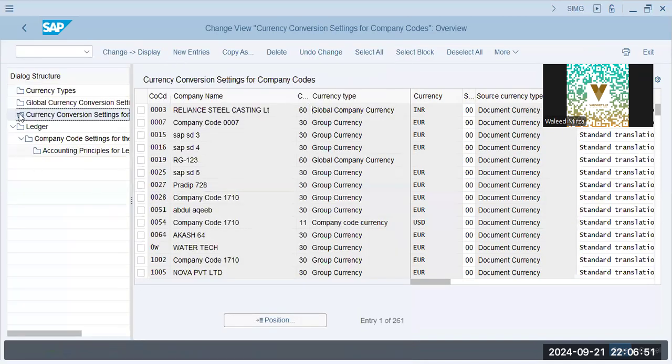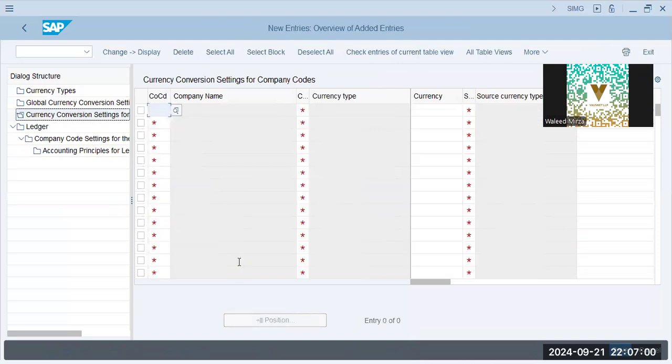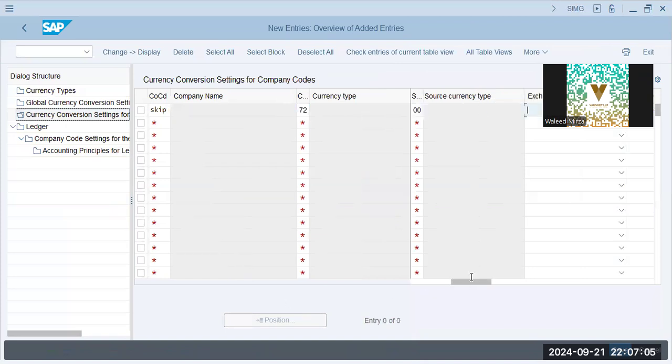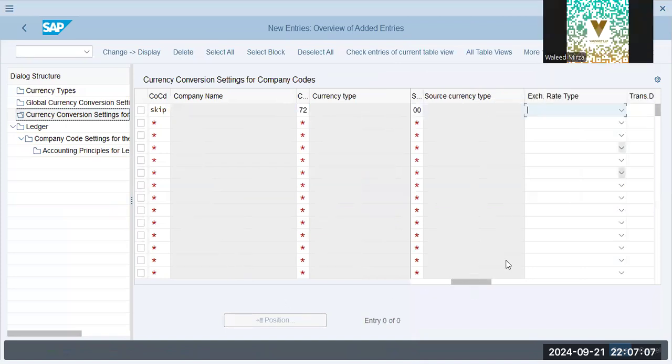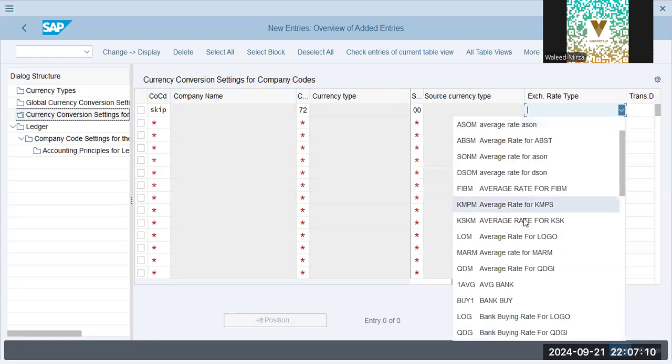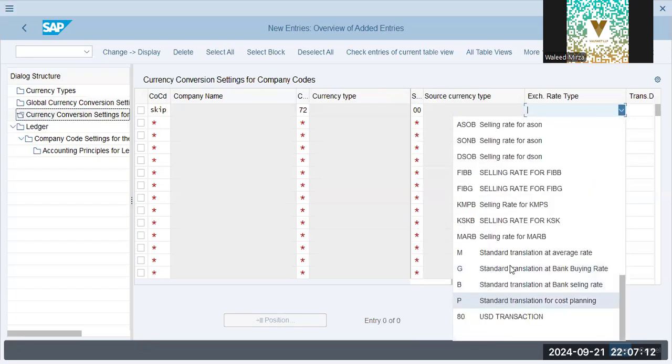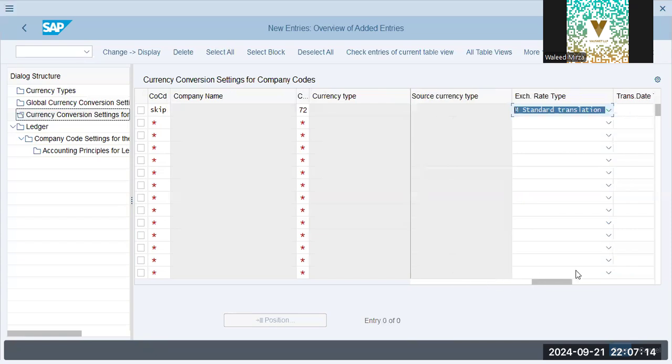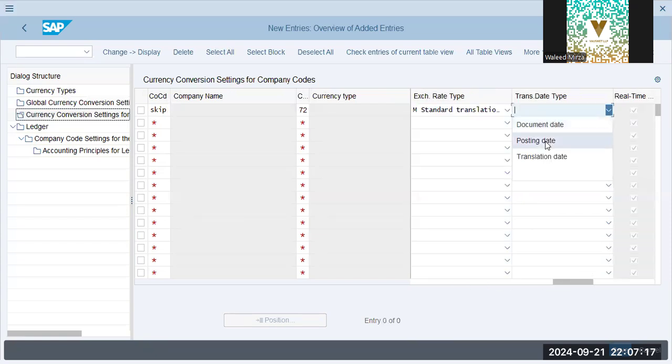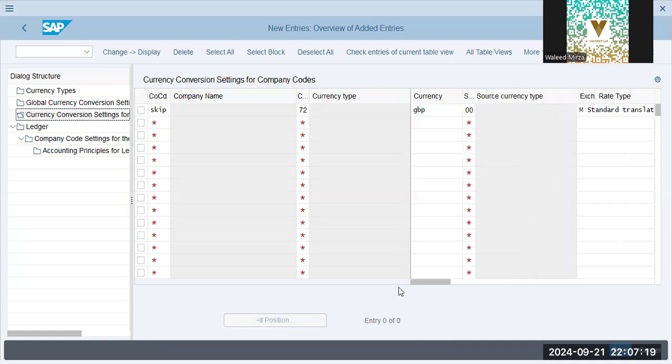Okay, now that we have done the currency, which is Y2, now we'll use that Y2 in currency conversion settings. New entries, company code is skip. Y2 GBP, source currency will be 00. Exchange rate type will be M. Standard translation at average rate. Translation date will be posting date when you post a document in the system.